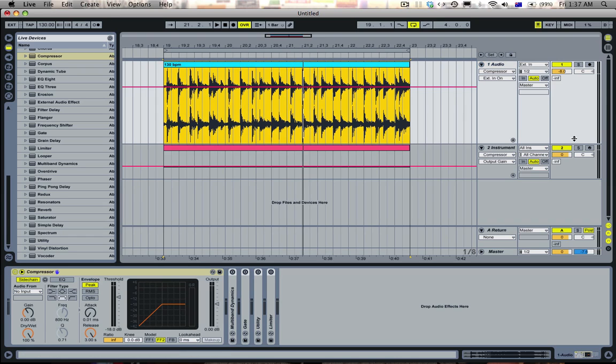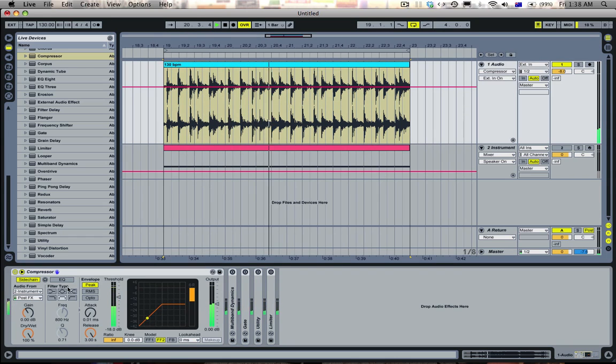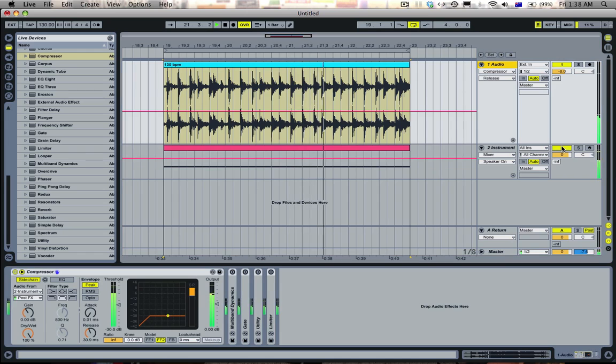Alright, so now we've got our chain input. So we'll go back to audio from, turn the sidechain on, we'll go audio from instrument rack, which is our kick that we just made. And now you can see the input that's coming in is now that kick that we just made. And basically what's happening now is it's being compressed to that sound, it's not being compressed by its own signal anymore. So if we bring this down, it should start to sound like it breathes if we turn the release down. And that's exactly how house bass is made.